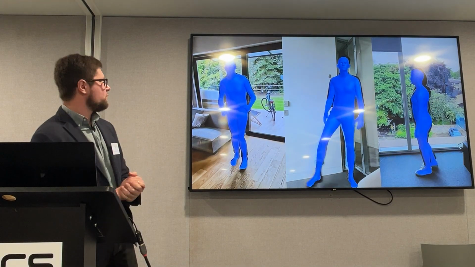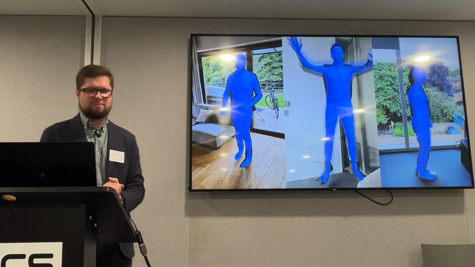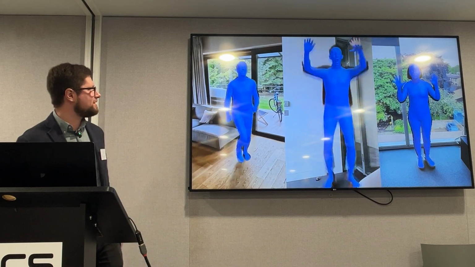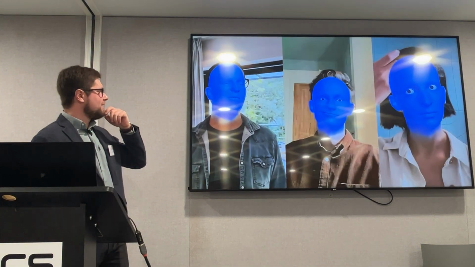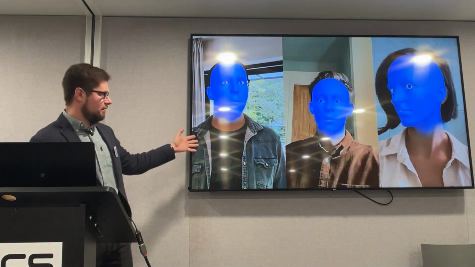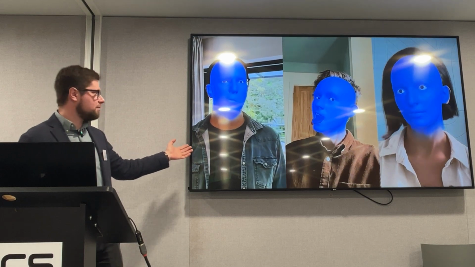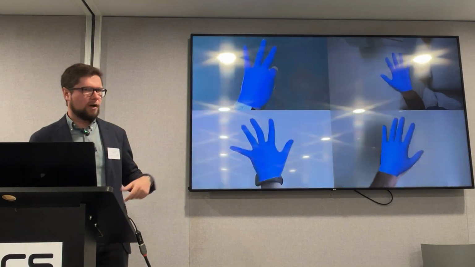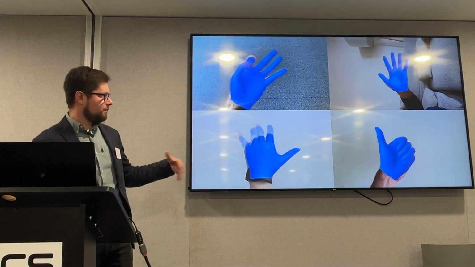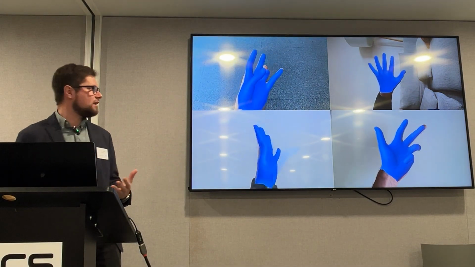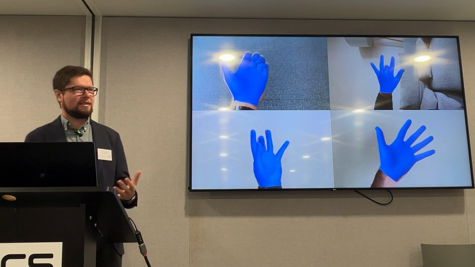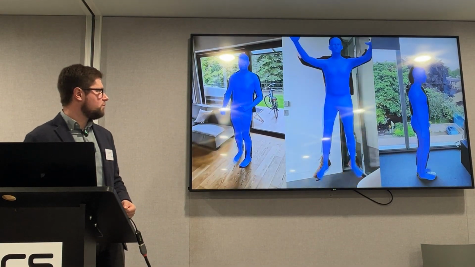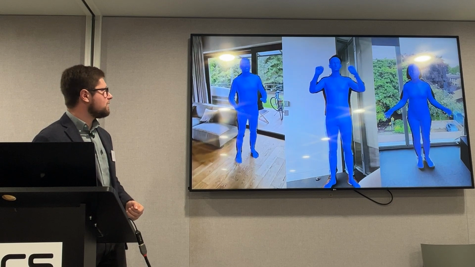Right, so what do we mean by motion tracking, or just tracking? We use video game terminology in our team, but it's: given a video stream or just a single image of a person, or multiple video streams, reconstruct the parametric body, face, or hand model that can explain that image. And this is just an example of using monocular tracking on different people.